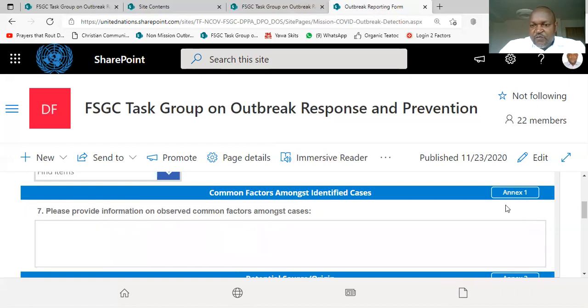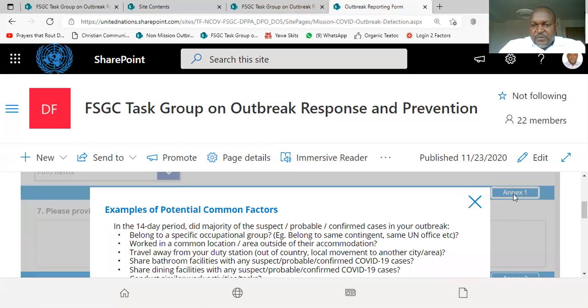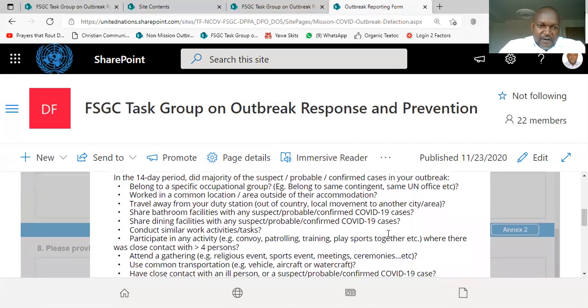You can come here to the annex. It gives you some examples of common factors. So they might belong to a specific occupational group, like they belong to the same contingent, or they have the same UN office.